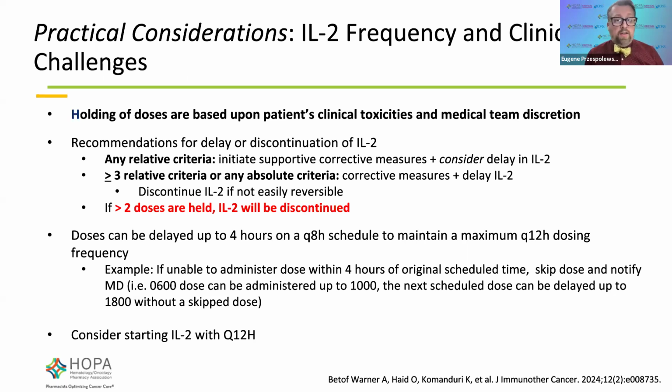One of the advantages of starting with the Q8 schedule is that you can delay up to 4 hours and still maintain a dosing schedule. So I think that's an interesting strategy. And then, of course, in patients who are a little bit frailer or somebody you're a little bit wary of, maybe just starting with the Q12 hour for the IL-2 anyway.